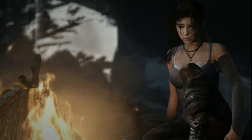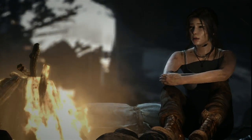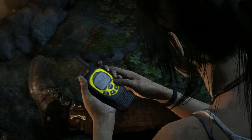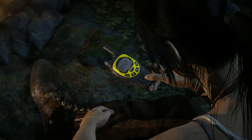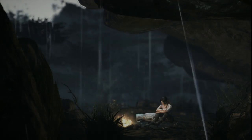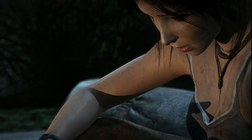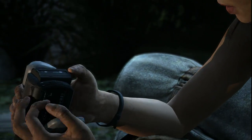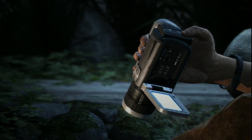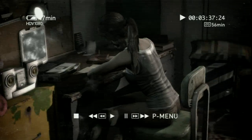So herein lies the disconnect that I started to feel as I got deeper into this game. They really play up the survival aspect of this early on, where you really get the sense that it is a grueling struggle for her to even find food and shelter. Oh, right. This looks pretty dire. They're painting a very bleak picture. Yeah. You'll see in a minute, they tutorialize you on how to hunt animals, and she goes out of her way to display some remorse for having to kill a deer for food and stuff like that. But then that stuff never ever factors into the gameplay.